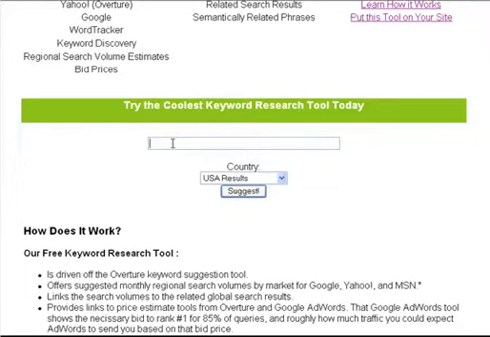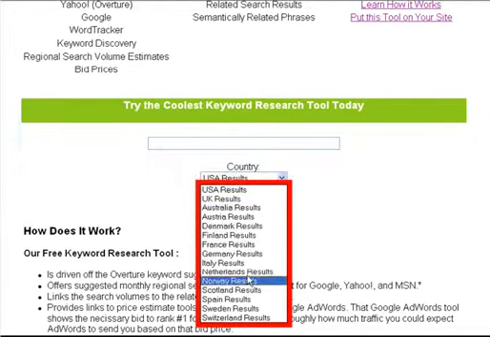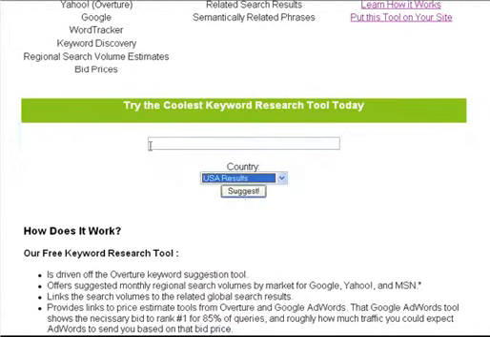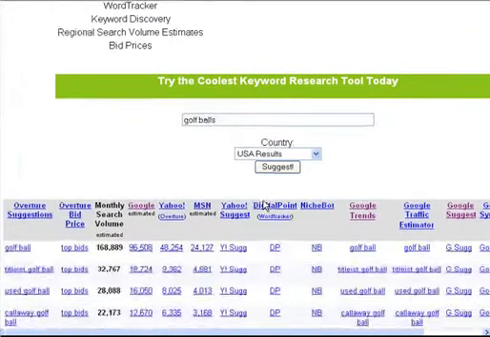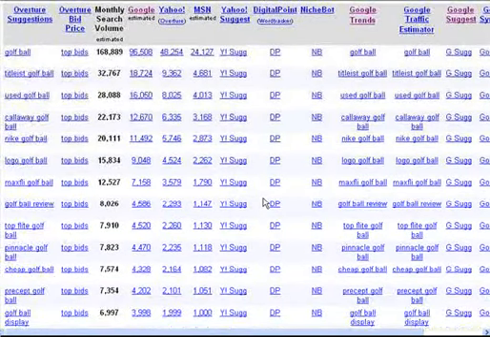What you do is you key in your terms here, ensure you've got your country, so it actually goes to most countries that we're interested in. But if we have a look at the USA for this one, so I'm going to go back to golf balls that we've used before in the videos and just have a look to see what we've got here, and I'll show you what this tool is doing and how it's going to help you. So under golf balls you're getting all of this information.